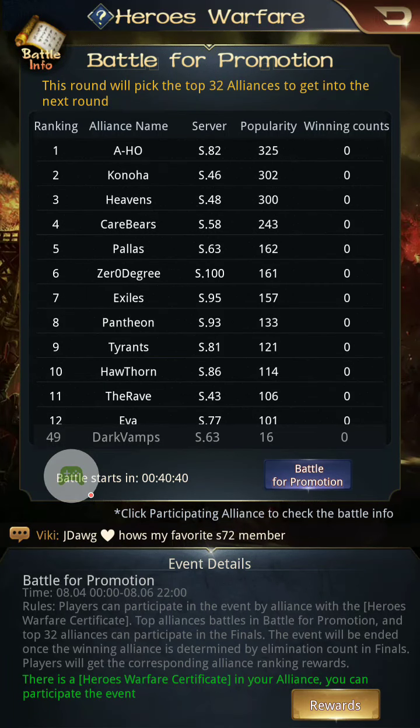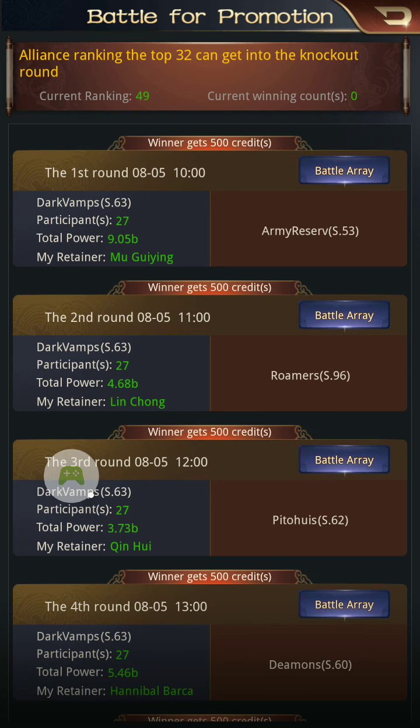We're going to talk about Heroes Warfare. Now, this isn't exactly a beginner kind of guide, as you will have already had to make it up to the point where you can be in an alliance in order to participate in Heroes Warfare. Heroes Warfare is an alliance battle, and that's the way it is set up. So, you dispatch your retainers along with the rest of your alliance members in battles against other alliances.